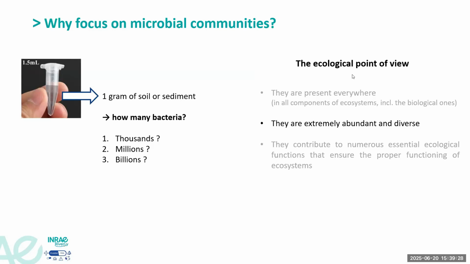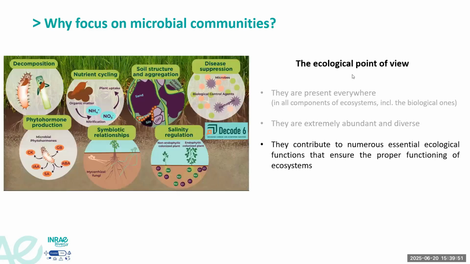Okay, most of you are right, but not all of you, because in 1 gram we will find billions of bacteria representing a few thousands or tens of thousands of species, meaning that even if you work with small amounts of soil or sediment, you will be able to assess a large diversity and a large abundance of organisms. So this is really important. And of course, all these microorganisms contribute to a lot of ecological functions that are important for ecosystems. This is an illustration with soil, with different functions, but we can find the same kind of illustration with aquatic ecosystems. So microorganisms are needed for the good functioning of ecosystems, but also the good functioning of animals and humans.